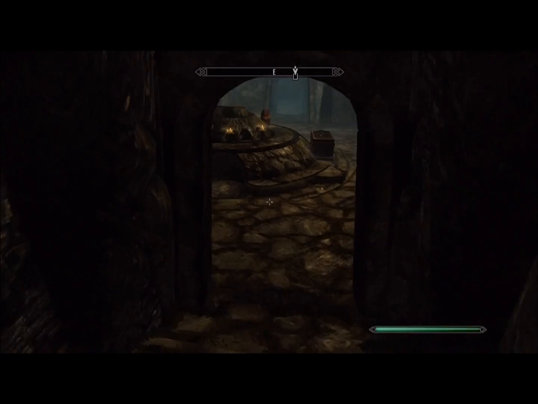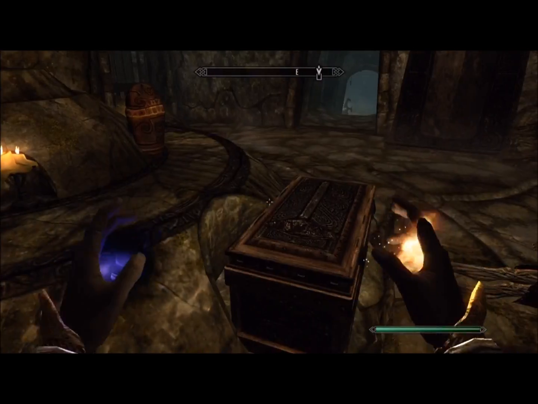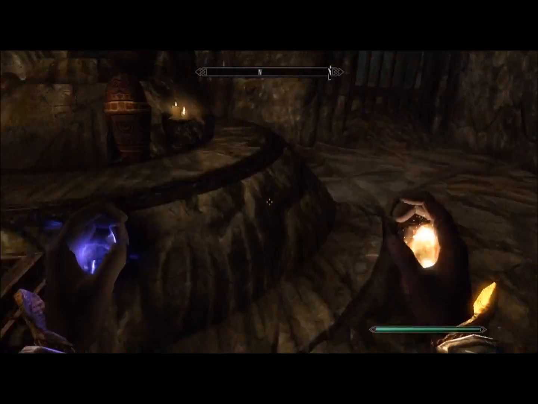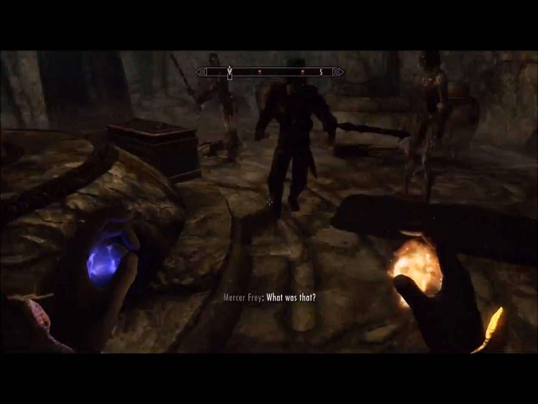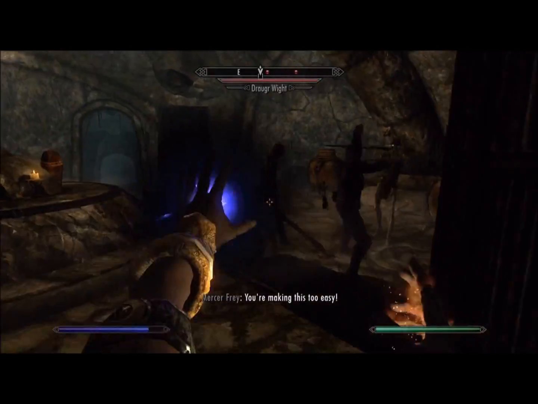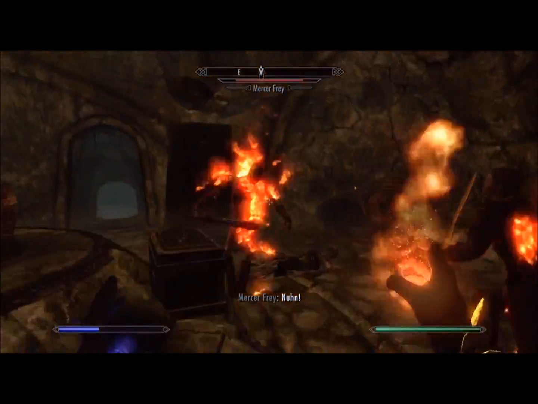There's not a lot to note in this place. It's pretty straightforward. There's not really a lot going on. There's a couple of chests, a couple of things you can unlock, and there's a skill book in here as well. But other than that, there's not really anything particularly great like in some of the other places that we've been to lately.